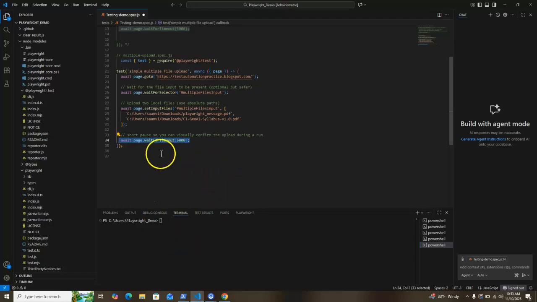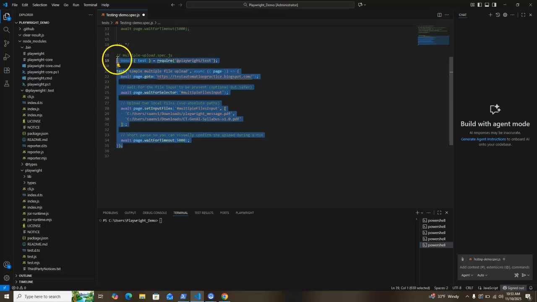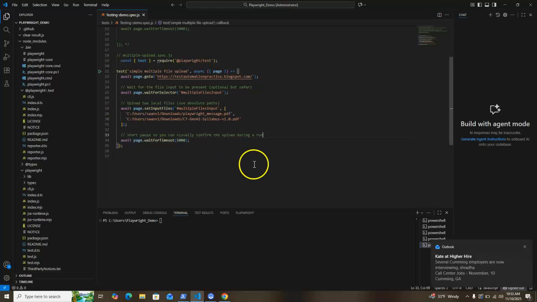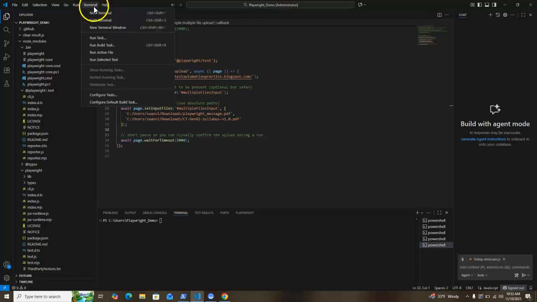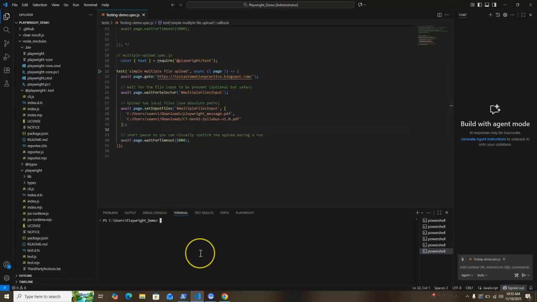So let me execute this script and see the output. Let me first save, and after that in this terminal provide the command. Let me use a new terminal and provide the command npx playwright test, in the test folder, this is the file name.